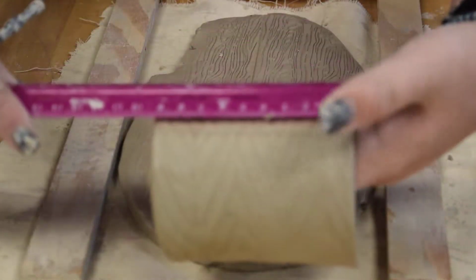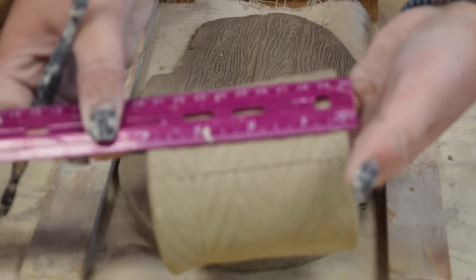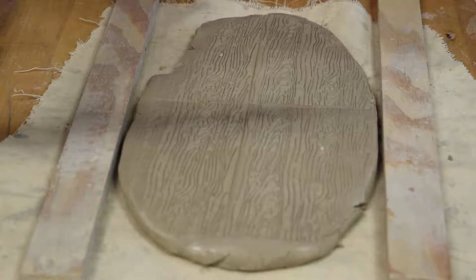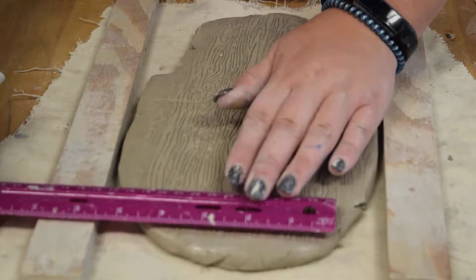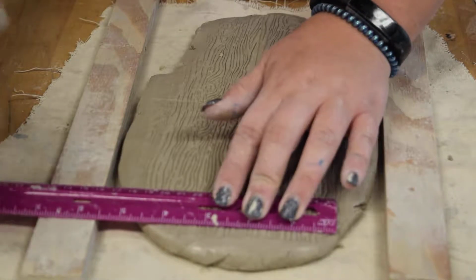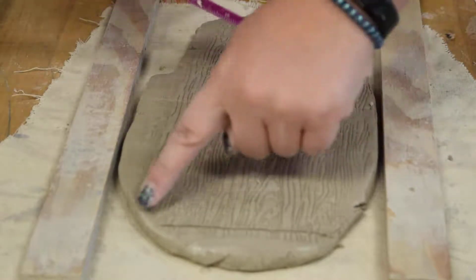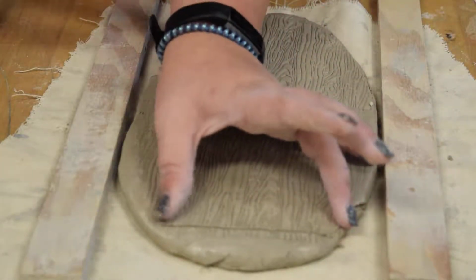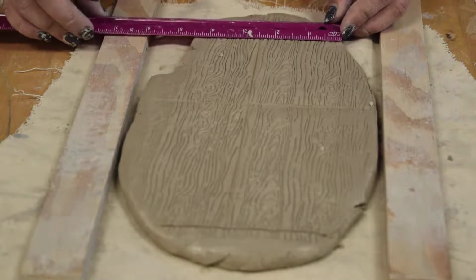So my cylinder that I made this morning is 4 inches tall. So I'm gonna go up to the edge of this piece. I'm gonna go as far out as I can because we can always cut it down if we need. And I'm gonna indicate where I just did 4 inches. So that is 4 inches wide. I'm gonna go down to my other side and do the same thing.